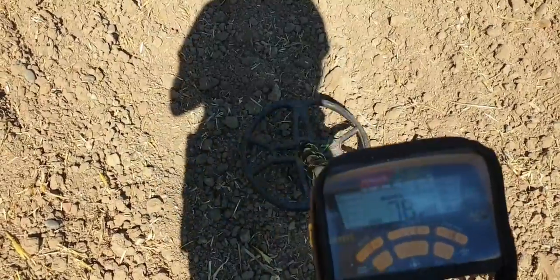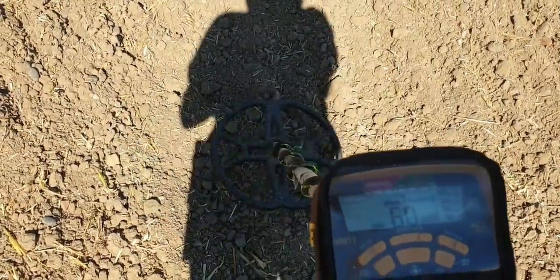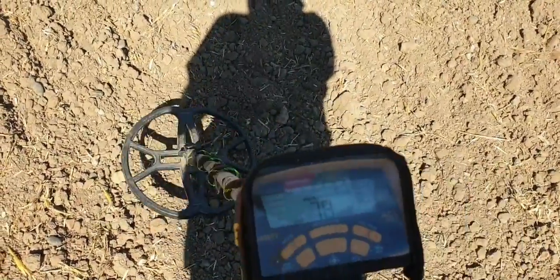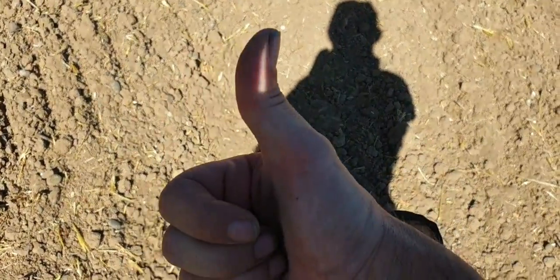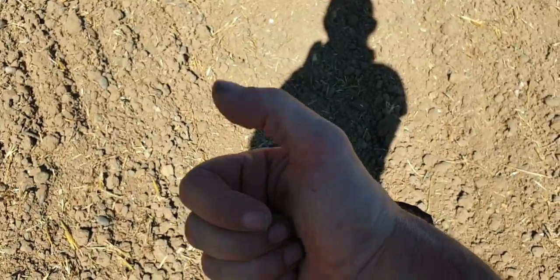All right, guys, we've been going for a while now. We've had some bits of junk, some cans and that. But I just come across a really nice signal there, between a 60 and a 78. As you can see, there's a lot of trash there, but just on the edge of the coral there, you can just hear it. Give yourself plenty of room to work with. Let's dig it out and see what she is. Right, see you in a minute.